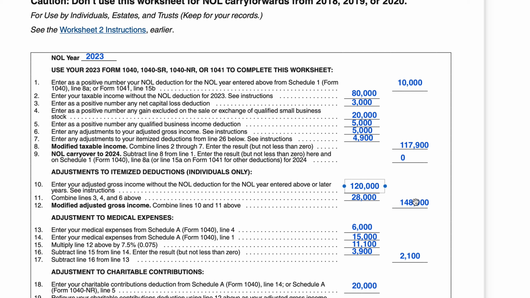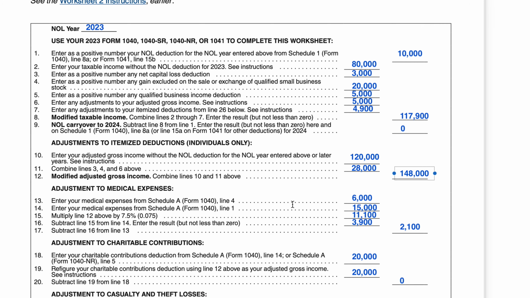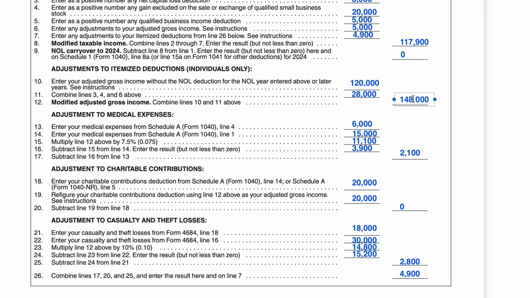We're going to combine those two, and now we have a new modified AGI of $148,000. We're going to use that number to recalculate our Schedule A deductions for medical expenses, charitable contributions, and casualty and theft loss, because they're all subject to either a floor or a limitation based on AGI.